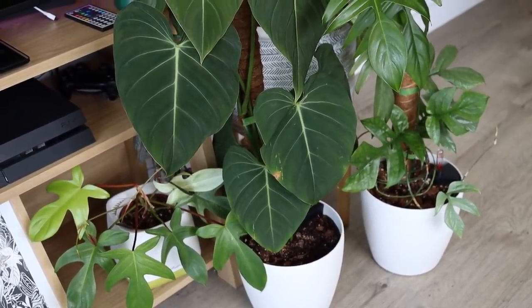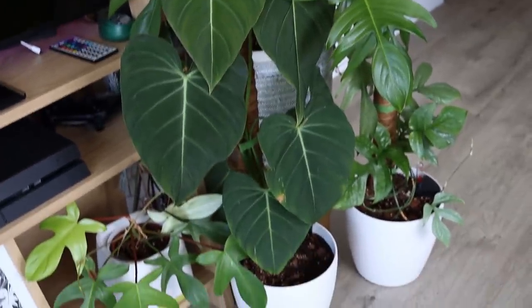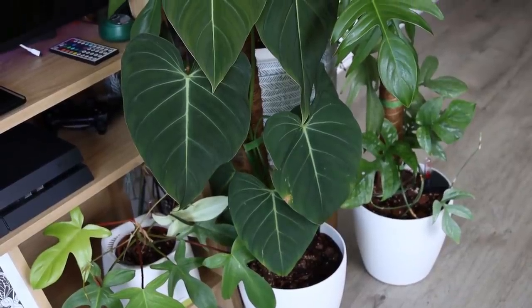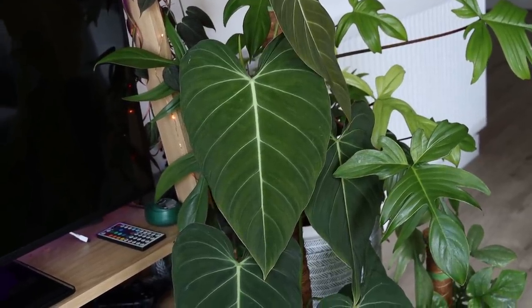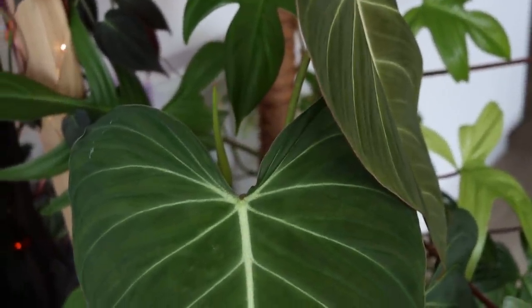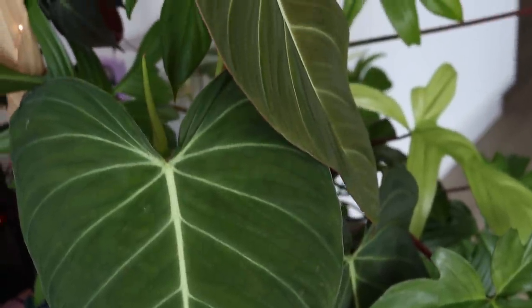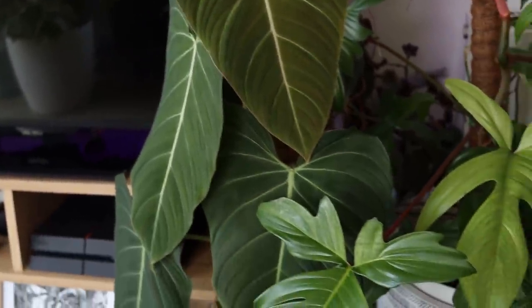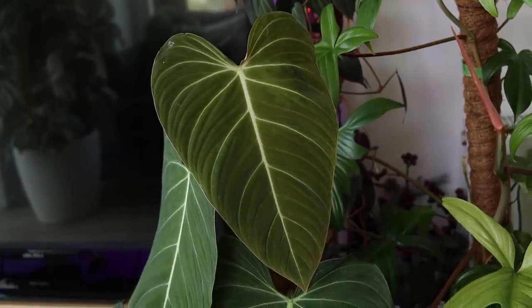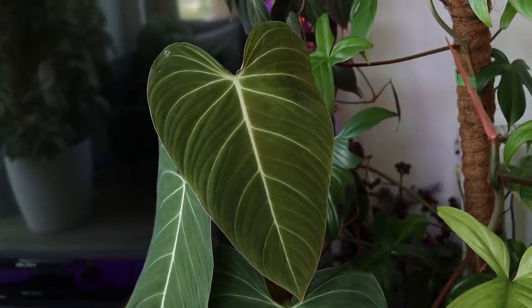I got this plant when it maybe had three leaves on it. Unlike the other plant, the leaves on this one are getting larger as they grow. I really prefer this plant — I just love that. This is a new leaf that's just come out very recently; it's not quite the same colour as the other leaves. These leaves come out really nice and kind of bronze coloured — really, really pretty. Can recommend these if you don't already have one.